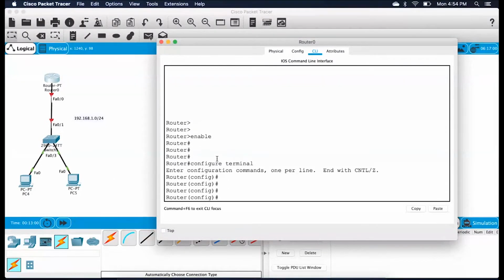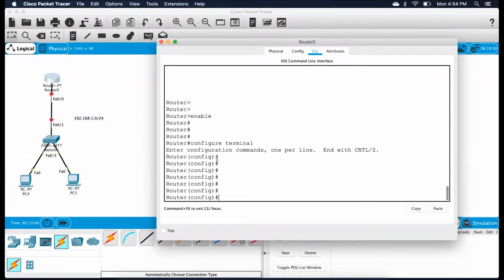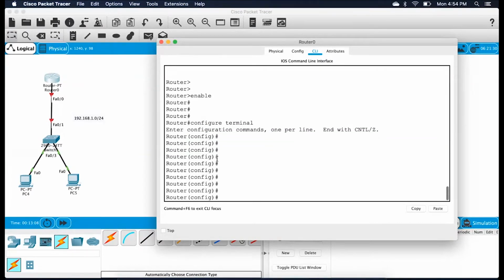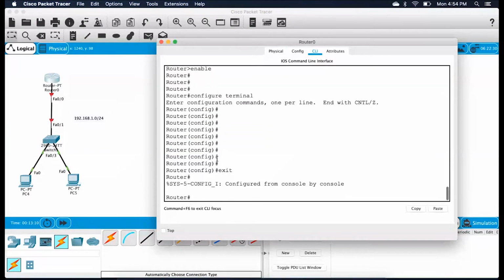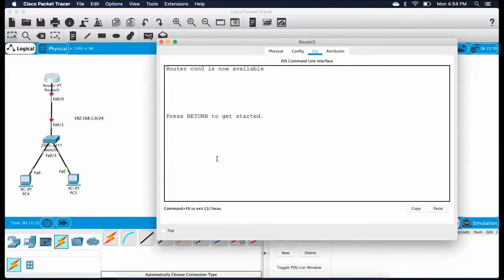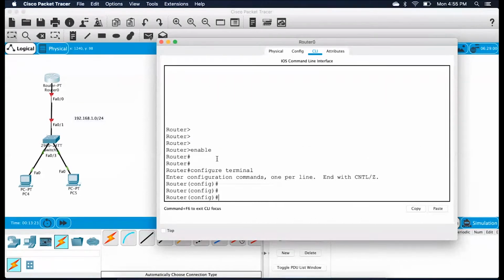Make sense? Just like that, let's say we now want to change the name of the router. So how do you change the name of the router? Let's say that we have freshly started this router, and that's our user mode. So you go to enable, then configure terminal, and then you say hostname R1, that's the name we need to give it. Let's say R1-PyNet.